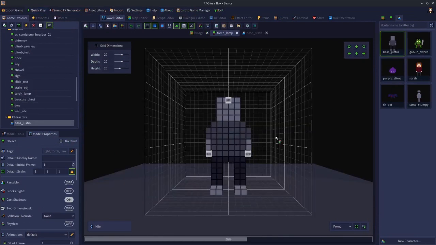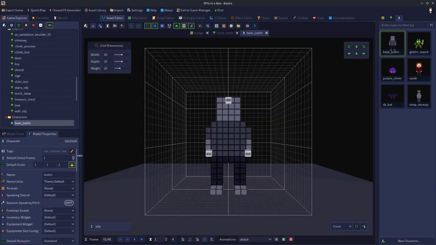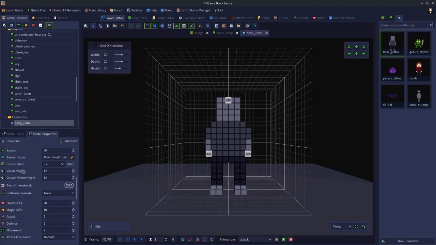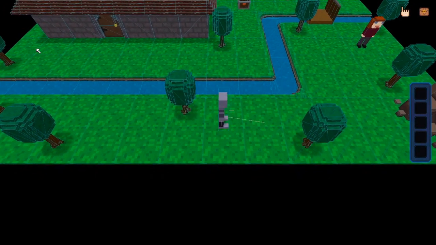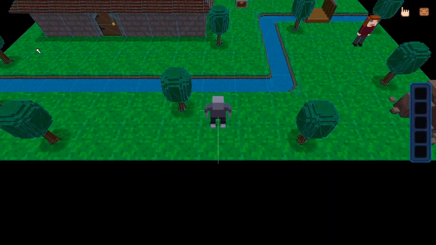Let's load the player model up. It's coming out from the vision height. So it's coming out from 12 voxels high. If we set this to 4, for example, save the model and go into game, you'll see the effect. Now you'll see that it's coming out from a much lower area.